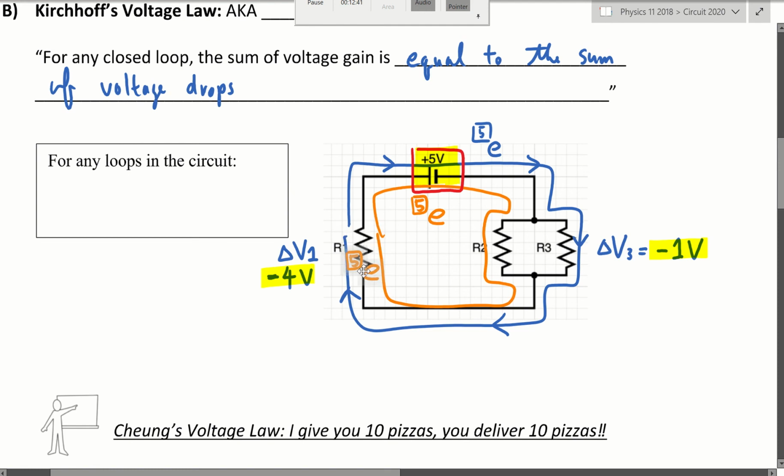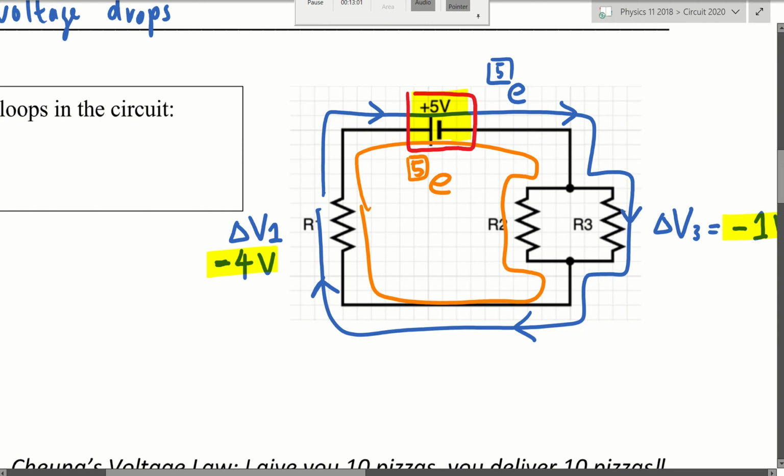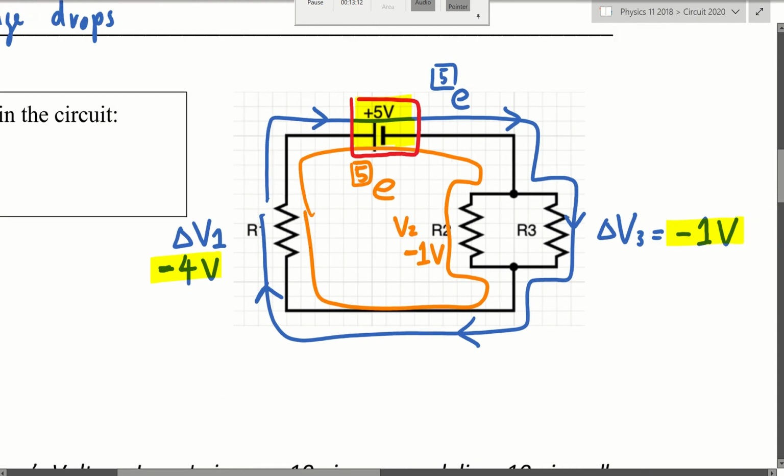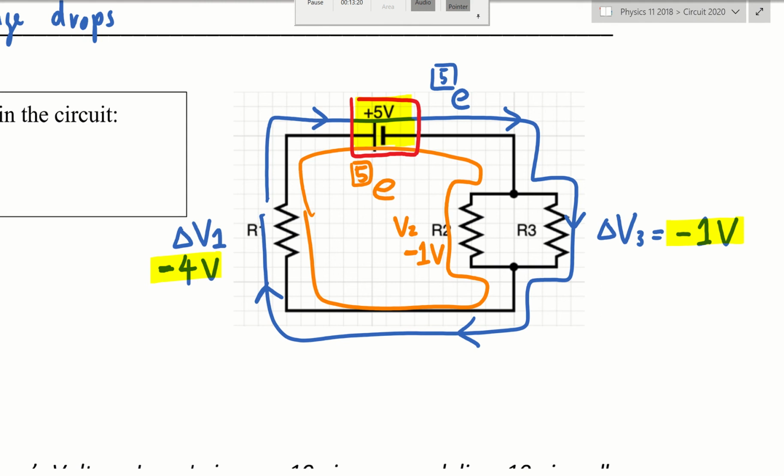Now, notice that it drops 4 volts. This electron also has to drop 4 volts at R1. Everyone has to drop 4 pizza when they go through this house. Doesn't matter if you're blue or orange, because you both have to go through that customer. So how much will it drop at R2? Well, in this case, the voltage drop at R2 must be 1 volt, right? So V2 must be 1 volt, because it drops 1 in here, and it drops 4 at R1, and then it comes back with nothing and goes back to Pizza Hut and picks up more pizza and does the whole thing again.